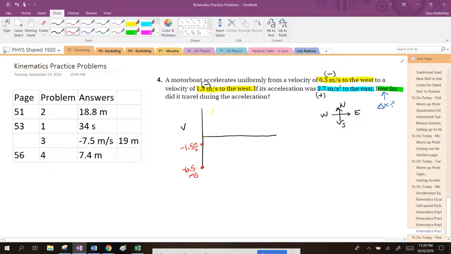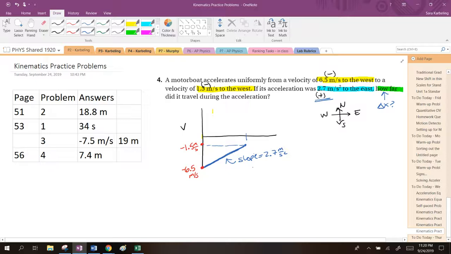Okay, and it's doing that. We don't actually know what the time is, do we? We're just going to go to some time here where that's really the key. And so it's going something like this. If you look at this line, you can see that the line has a positive slope, which makes sense because we have a positive acceleration to the east, right? So the slope here is positive. Okay, and the slope has a value of 2.7 meters per second squared.